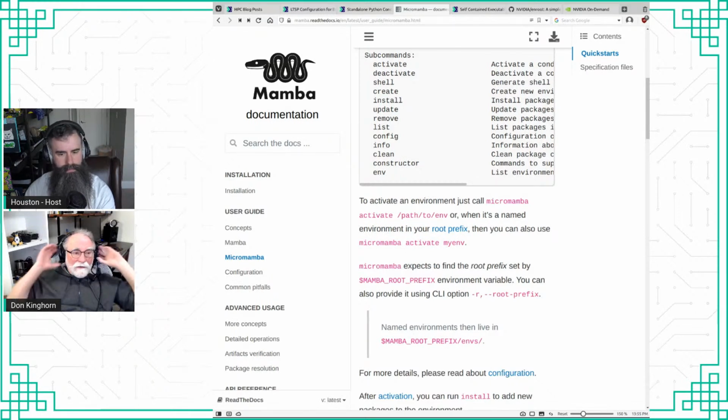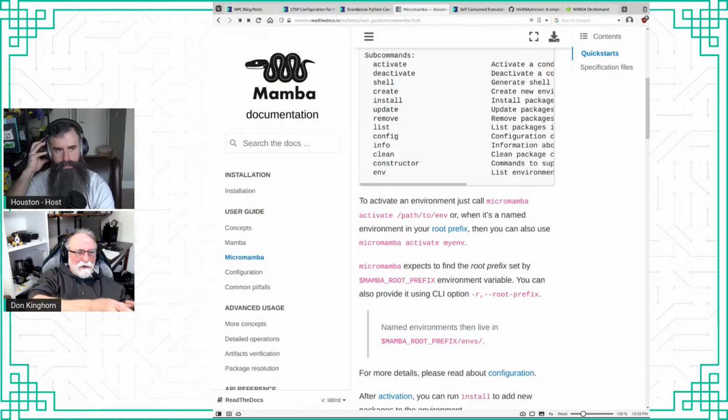You can use it like an install, where in your home directory you've got MicroMamba putting packages in there. But the really cool thing is you can set its root to a directory you're working in, so that everything goes in there.